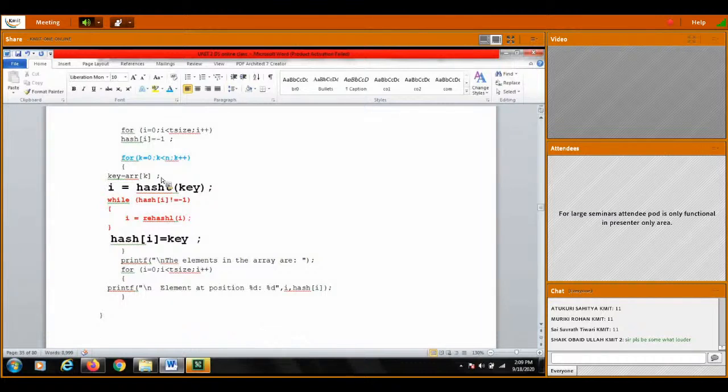So now the elements in the hash table: for I is equal to 0, I is less than T size, I plus plus. Printf element at the positions percentage d is equal to percentage d.